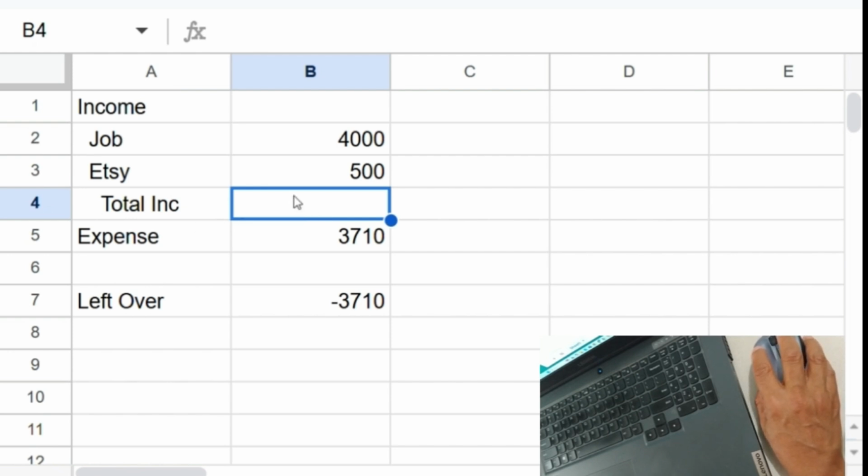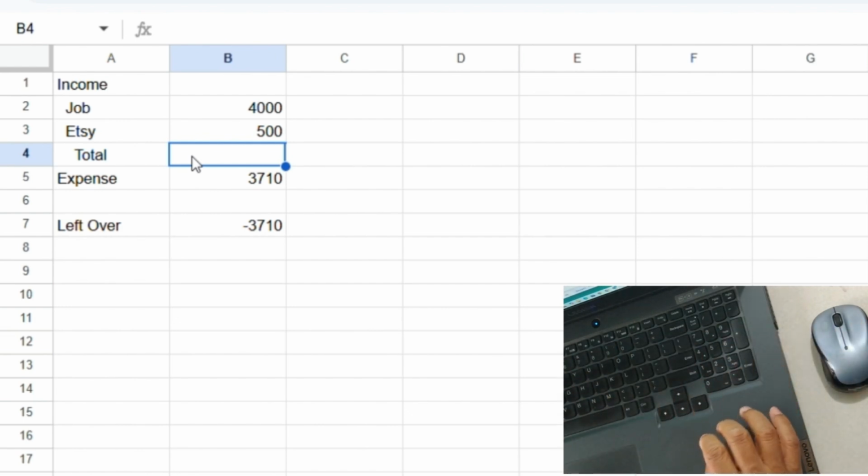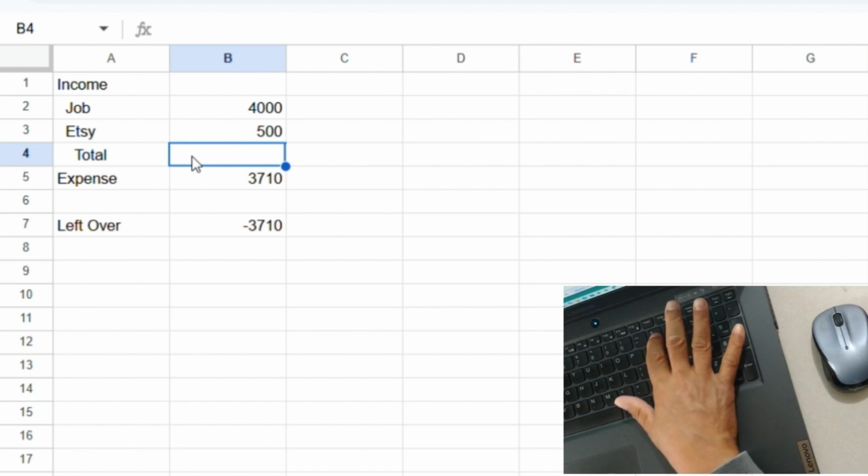Labels are important, so you know what the numbers mean exactly. Because total could just mean anything. Could have been the total left over, could be total expense. But let's make our labels as clear as we can. Let's go ahead and put a formula in the cell next to total. We're going to do like we did before. We're going to want to click in the cell where we want the result, where we want the number to appear. And we start the formula with an equal sign. So we're going to tap the equal key on the keyboard.